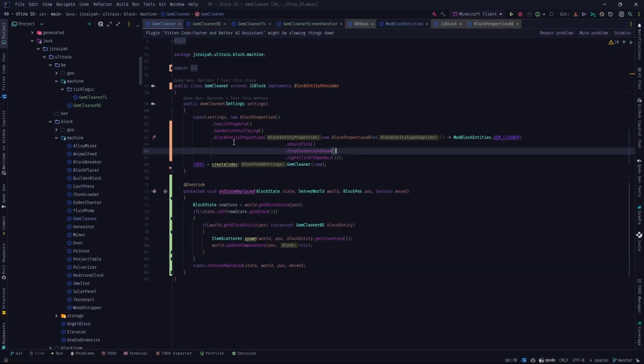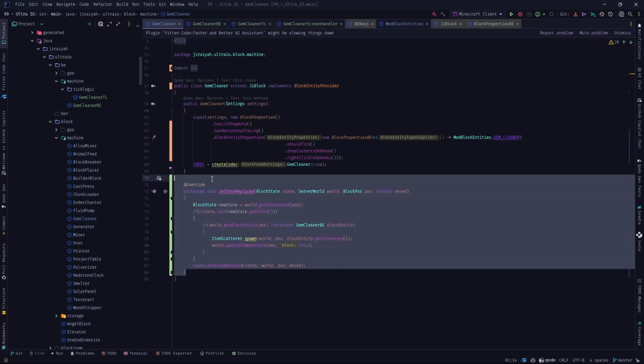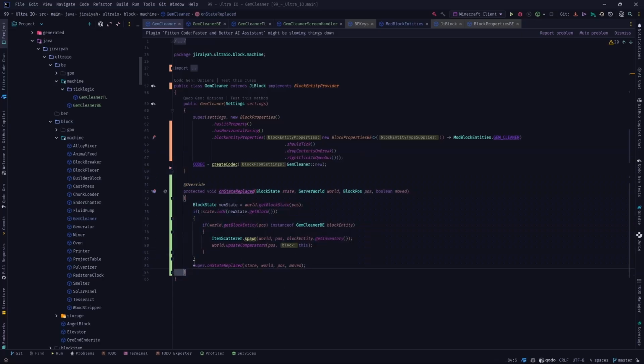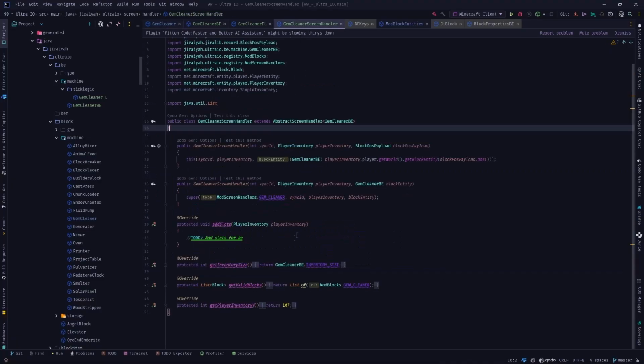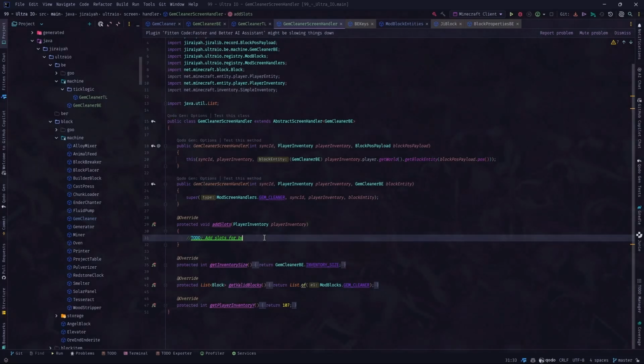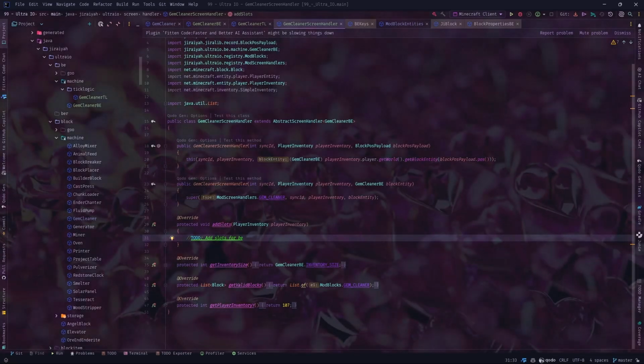So all you have to do is on your block entity properties call the dropContentOnBreak. If you are using my library, chances are that when you are watching this video, that library is already fixed. So you don't need to write this code yourself if you have this line of code. But if you want to go the vanilla way, this is the proper way of doing it. The only thing that is remaining is our screen handler and handle the slots and the inventory here, but I will do it in the next video.